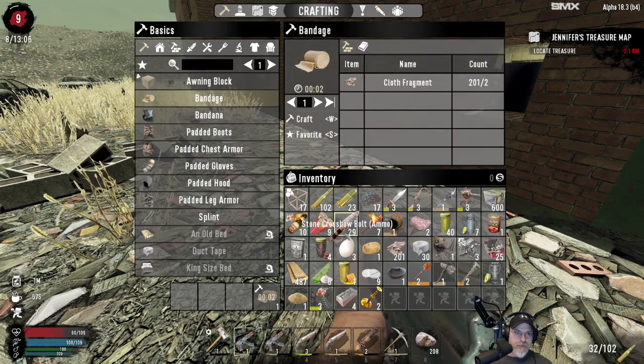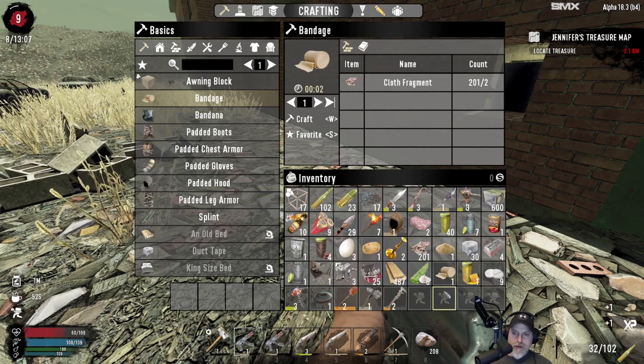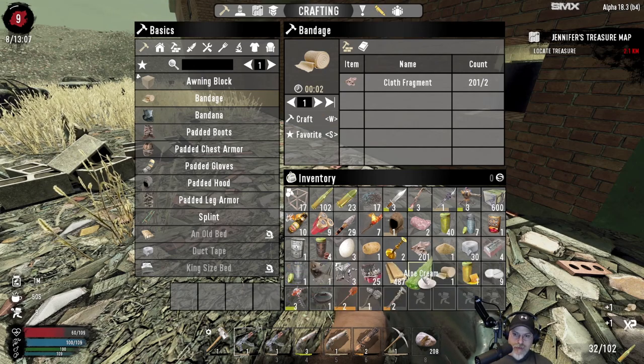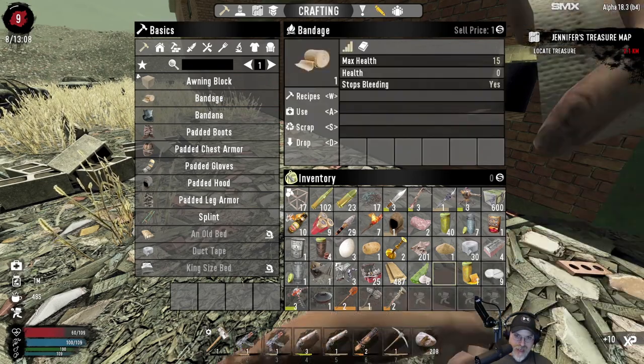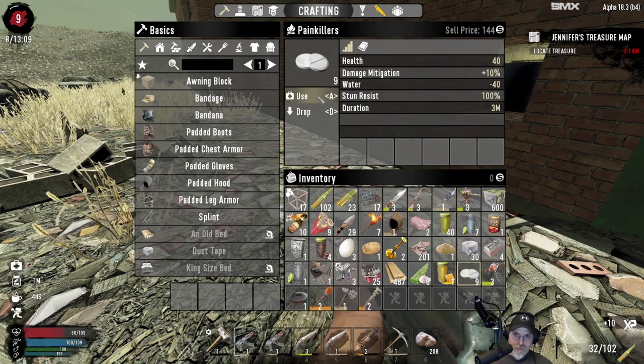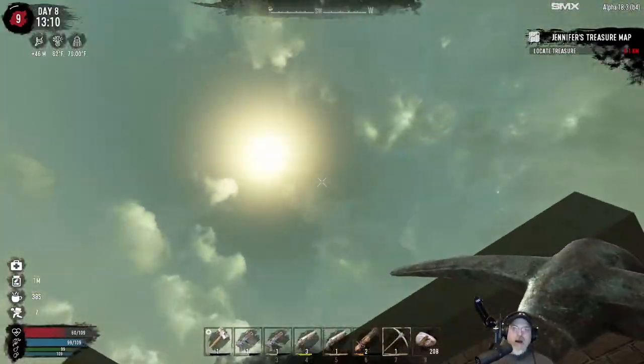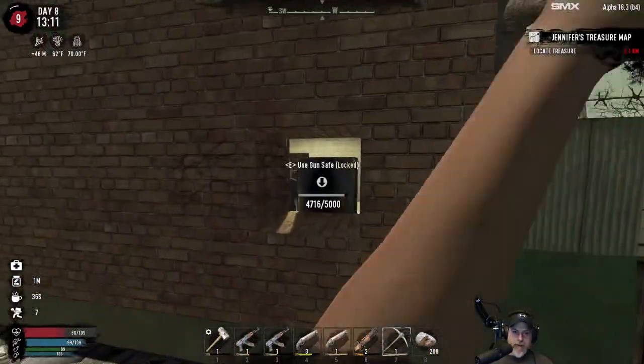Let's make a bandage. Wow. Okay, and then we'll use that to make sure our cap is all the way up, and then we're gonna have to pop another pill here. We're gonna be thirsty as all get out too. Oh, we still can't use it. Okay, we got this. We got this.